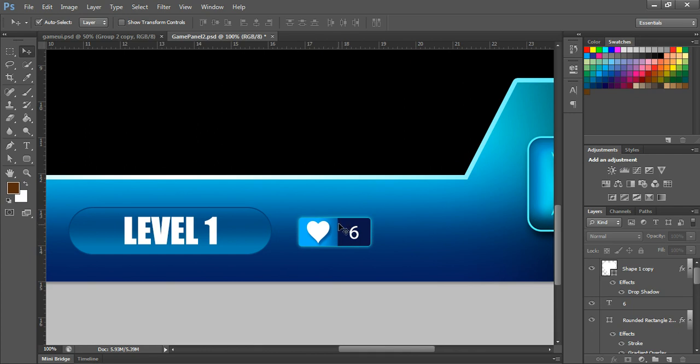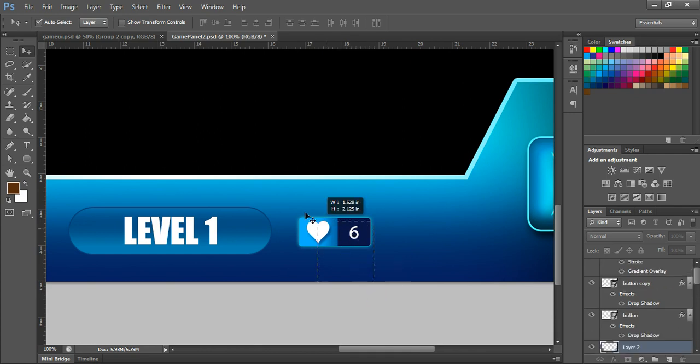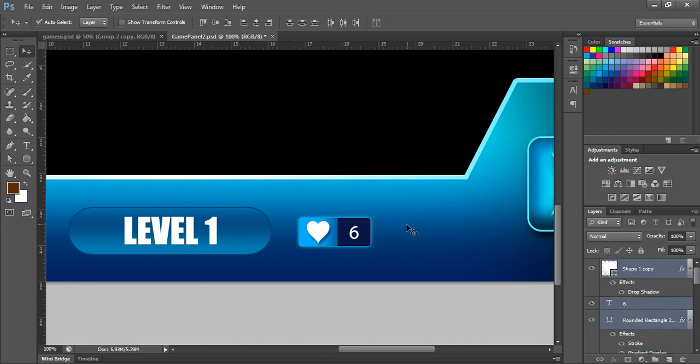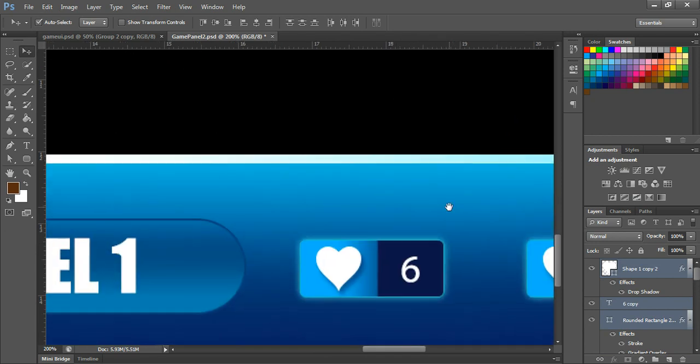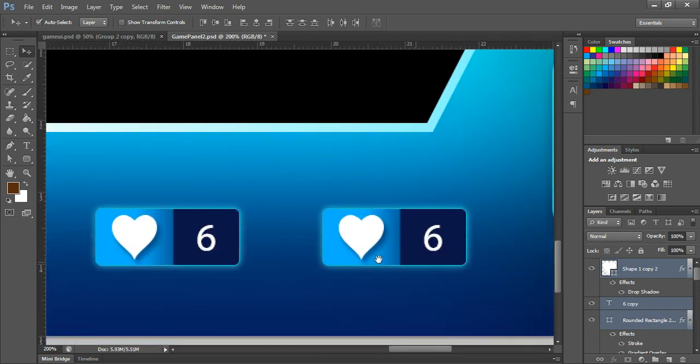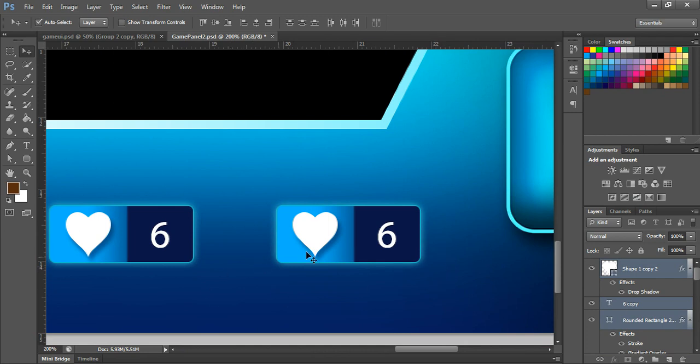Okay. So I'll select all these things and I'm going to press Alt and drag like this. So now we got the copy. Okay. So first I will create the coin icon here. So let us create.